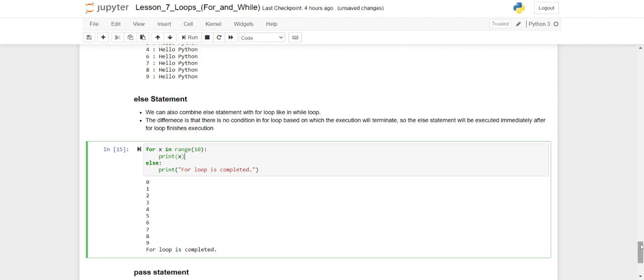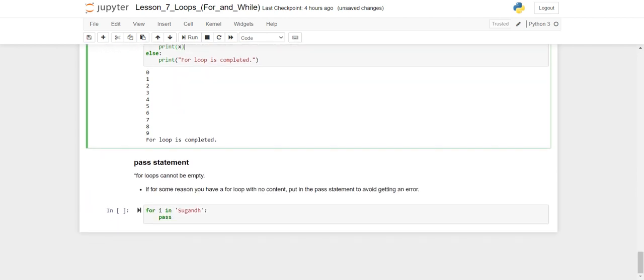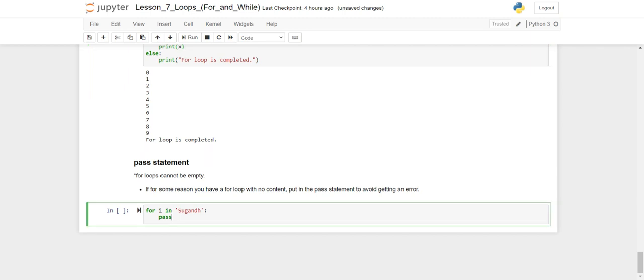Now we come to the pass statement. For loops cannot be empty, as I told you before as well. Loops cannot be empty. So if for some reason you have to mention a for loop, then instead of leaving it empty, you can just put the pass statement in there, and it will not throw any error.